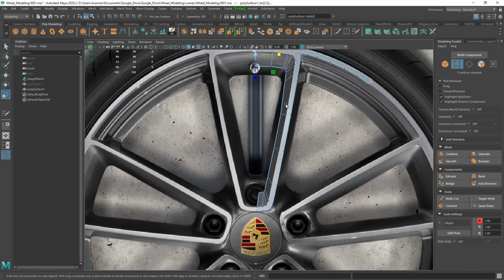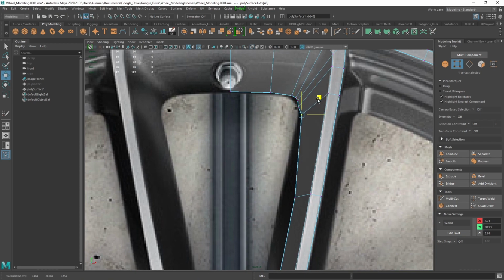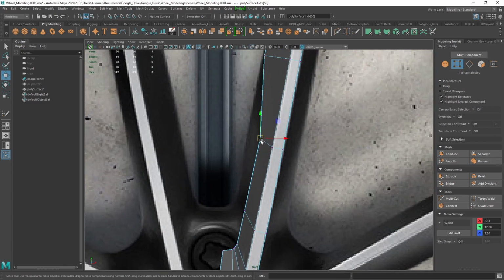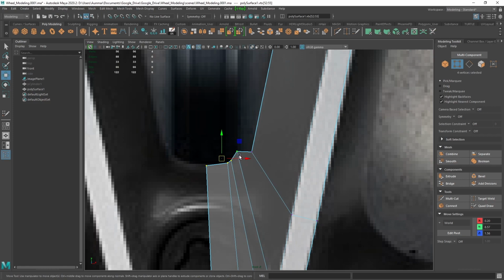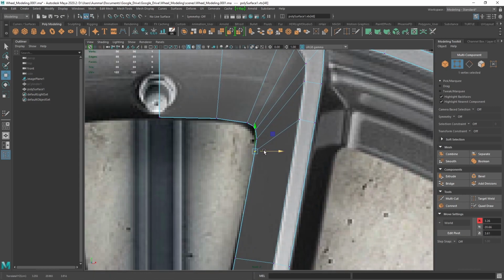Scale that in, and we're going to just use this to position it based off of our reference. All right, so we're going to go ahead and do this like so, and just match it the best that we can. All right, got that, and this vertex here. Oh, great. So that's looking good there. I won't spend too much time with the vertices, but you get the idea.